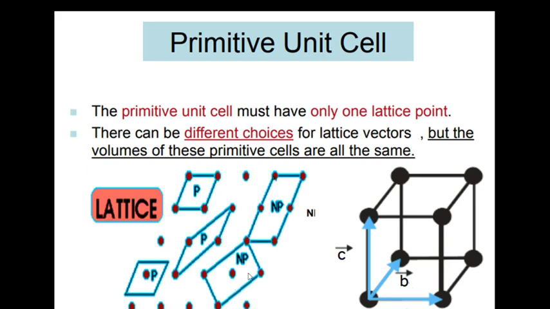Like this, over here in 2 dimensions you look at the 4 on the corner, each is 1/4, multiplied by 4 it becomes 1, plus 1 whole atom is inside, or 1 whole lattice point is inside. So ultimately it carries 2 lattice points, and therefore this is said to be non-primitive. Am I clear? Okay. So fundamentally there are the primitive unit cell and the non-primitive unit cell. A primitive unit cell carries only 1 lattice point, and if it carries more than 1 lattice point, these all belong to the title of non-primitive cell.